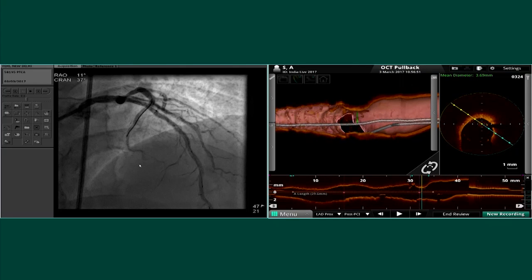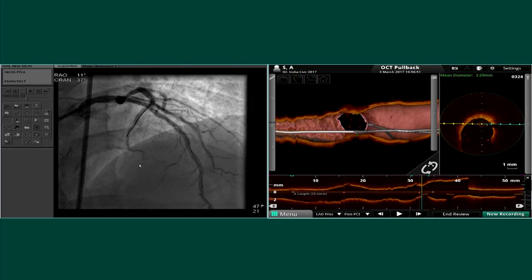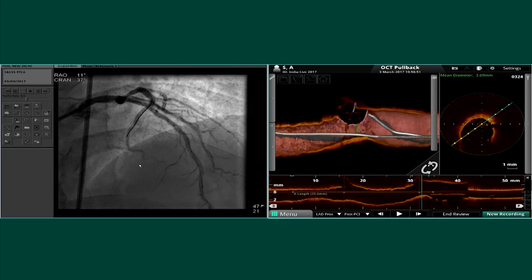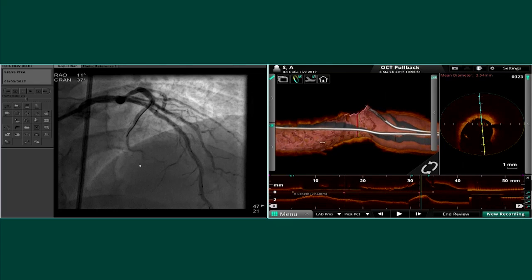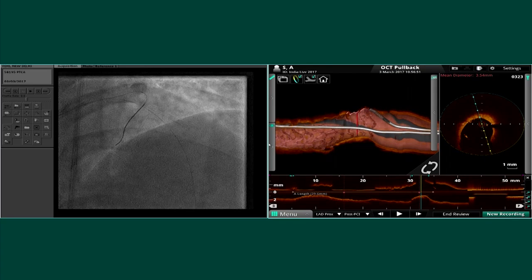You can see. That's the 3D reconstruction. What do you say? Yeah, I think at the upper side you can see partly the struts of the absorb are not so much visualized, they are not detected, but in a few rotations back you could see that opposite, they were not opposed. There was some distance between, so if you rotate again, continue the rotation.